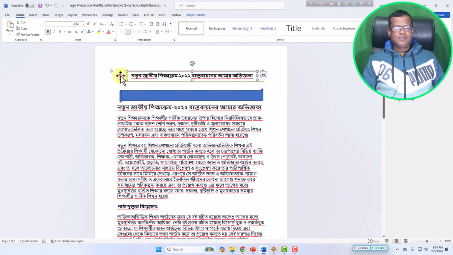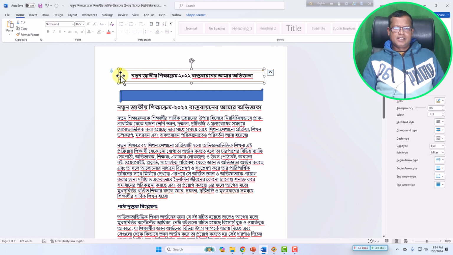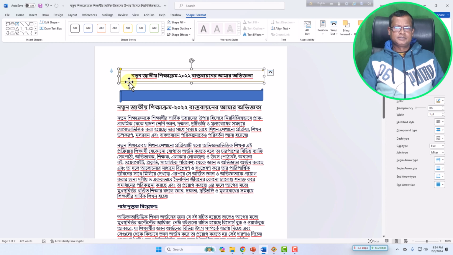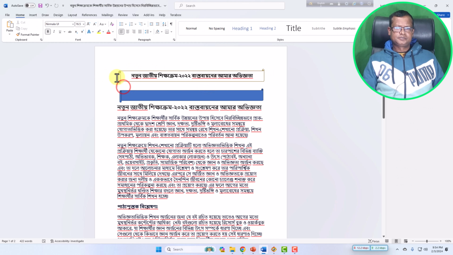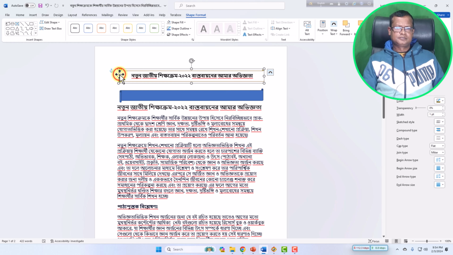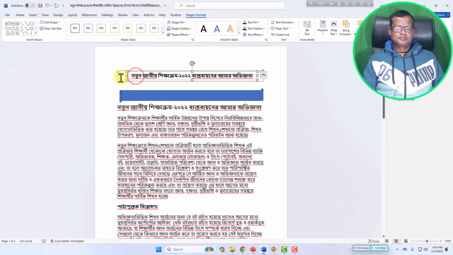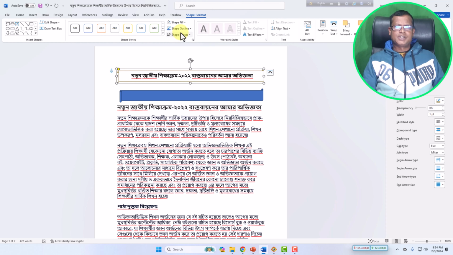But if you want to design this shape more, then go to the shape format. Go to the shape format, then shape outline.